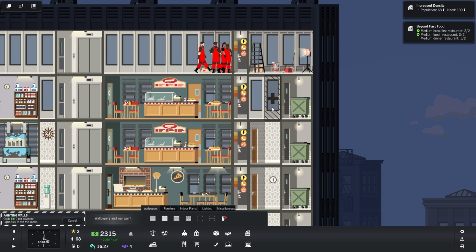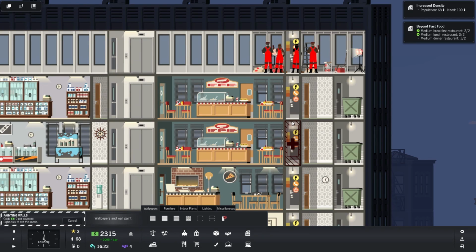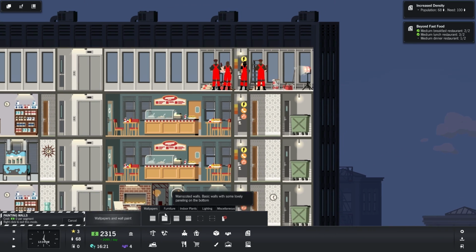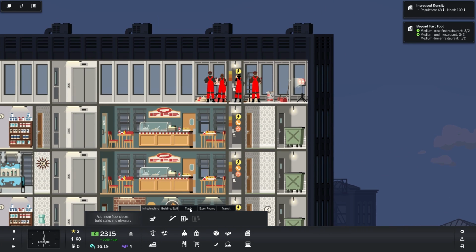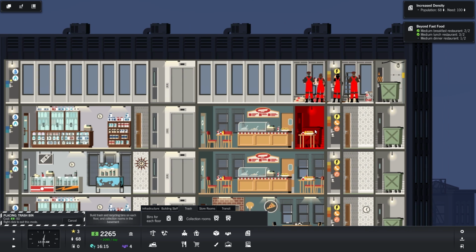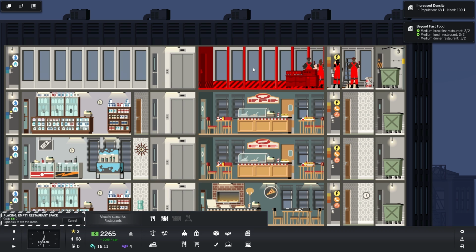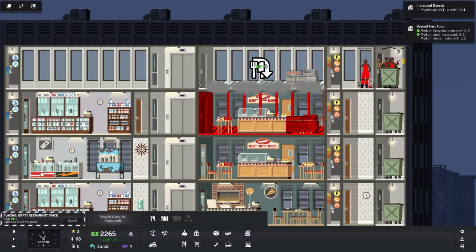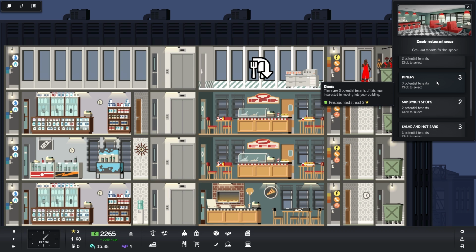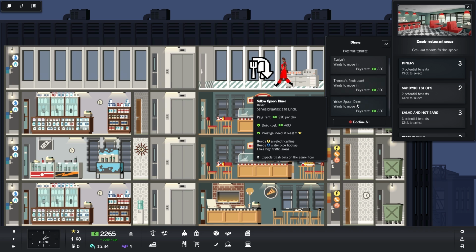We'll also go ahead and just change these hallways a little bit. And that hallway too. And we need to put some infrastructure up there. So let's go to trash and get some bins. And we need a dinner restaurant. So let's see what we have here. So we'll put a dinner restaurant in that space and see what we have. So that's a diner. I assume they do breakfast and lunch.